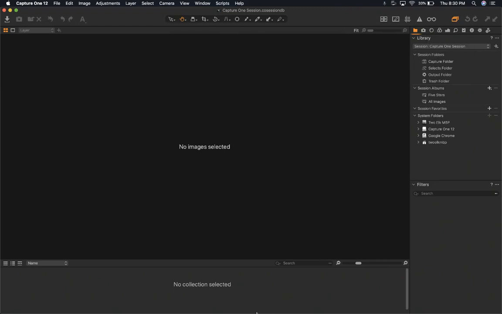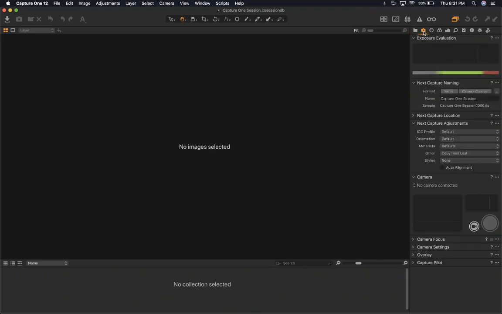So the basic organization here, these are our tool tabs. And what these are is they're ways of organizing the tools you use into different types of tasks. I like to have these set up in a way that makes most sense for the system I'm using. One thing to keep in mind is that if you are using this machine for tethering, if it's your laptop or a desktop that you're using for tethered shooting, you're going to want to have different tools than if it's your desktop workstation that you never tether with.